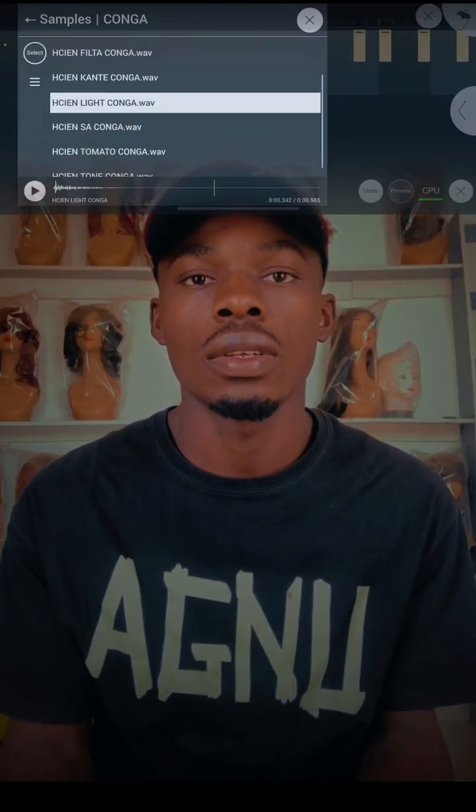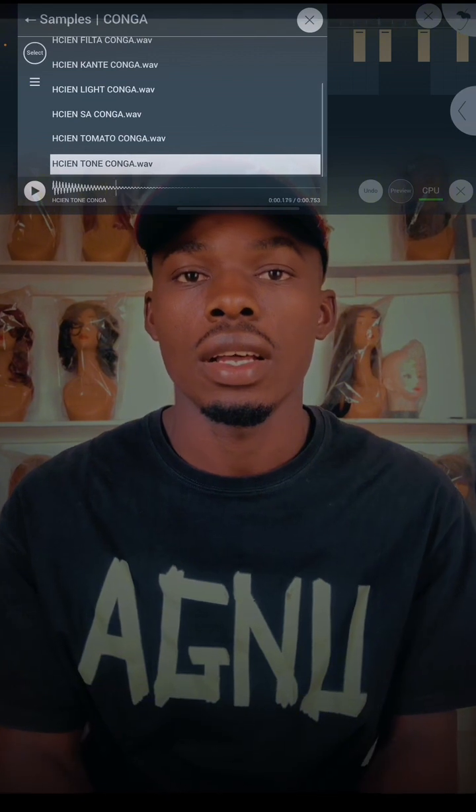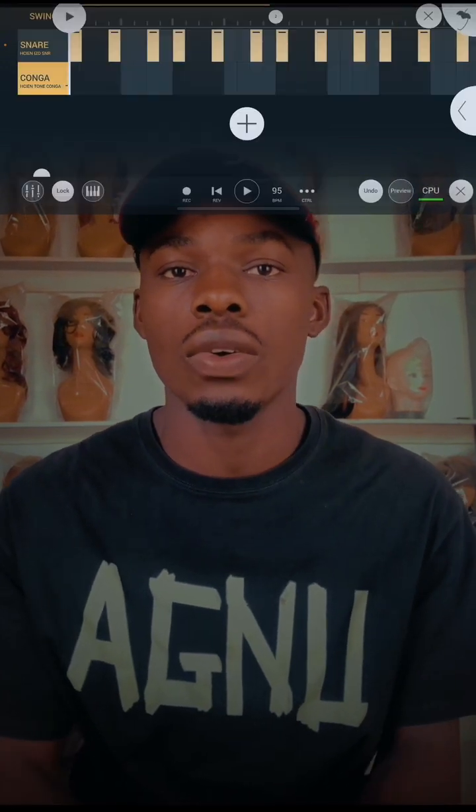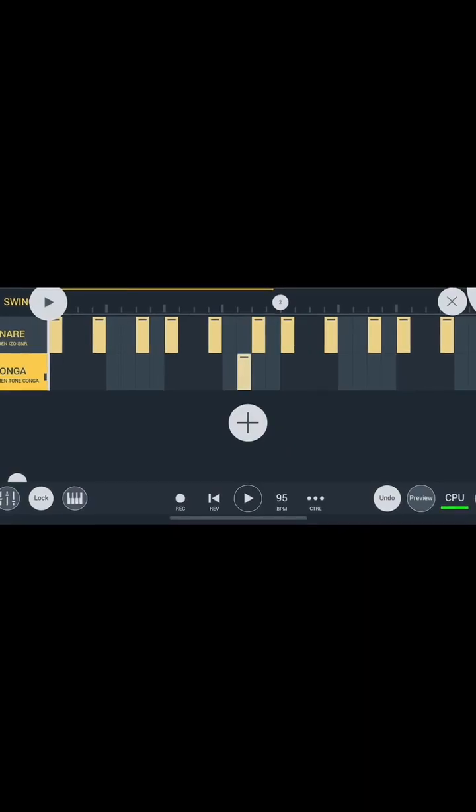So with this snare, let's look for a conga and just create something interesting with the conga.